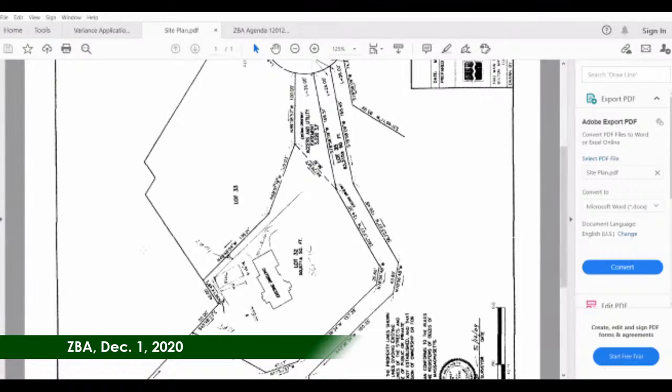So when we were looking at areas in which to put a pool for our family's use, we really were only left with the back right corner. When we looked at some of the varying ways in which to put the pool, we've tried to slice and dice it and move it in different angles. No matter where we landed, we have some ledge removal to do, but this, where we're looking to put it and asking for the relief today, gives us the least amount of ledge removal and makes it not so cost prohibitive for us to do the project, because even where it is still today, there is some ledge removal.